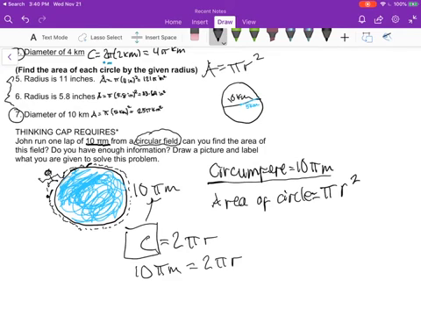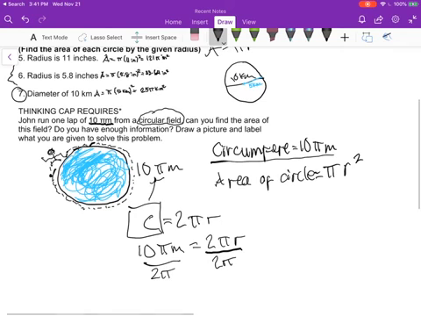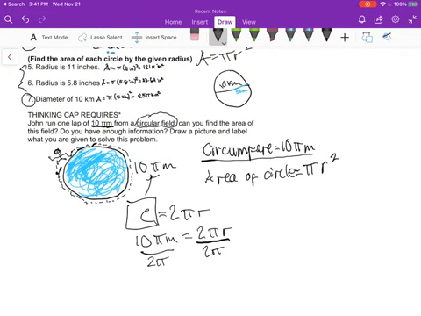That's interesting. Okay, so how can we find r by itself? By doing the opposite with whatever is with the r. Since we have 2 pi r, in order to get rid of the 2 pi, we have to divide both sides by 2 pi, because whatever you do on one side, you must also do on the other side. So 2 pi r divided by 2 pi is just r. And 10 pi meters divided by 2 pi is equivalent to 5 meters. Did we just get our radius? Yes, we did. So the radius is equivalent to 5 meters.